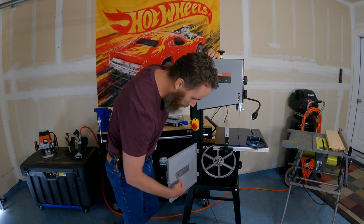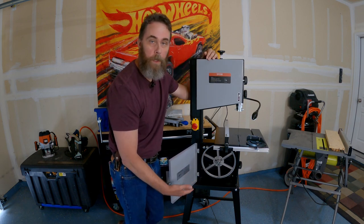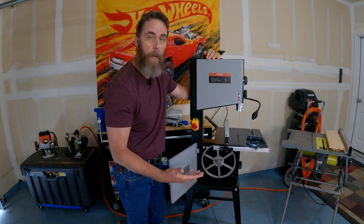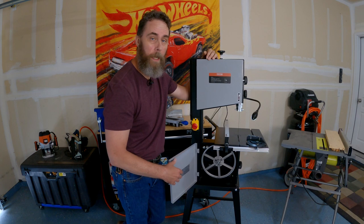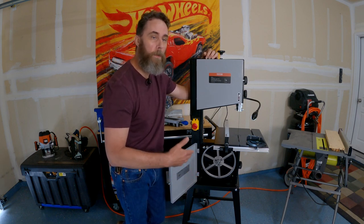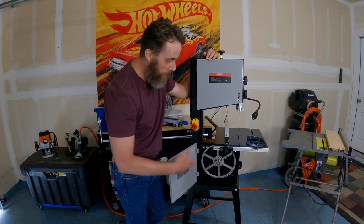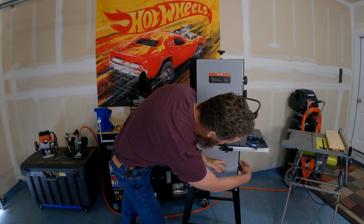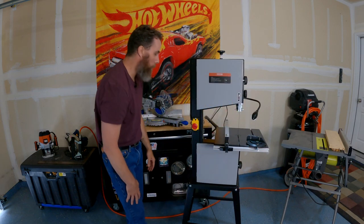There's a nice little diagram on here showing you which one's faster, which one's slower, and you essentially can cut the speed of the saw down by about half by doing that. That's a really nice feature. If the application you're using this for calls for a slower blade speed, then it's super easy to do that. So very nice. Just close this back up, turn the cam, and you are good to go.